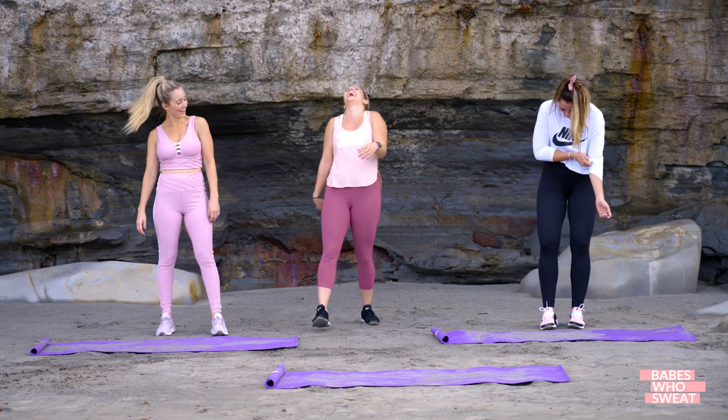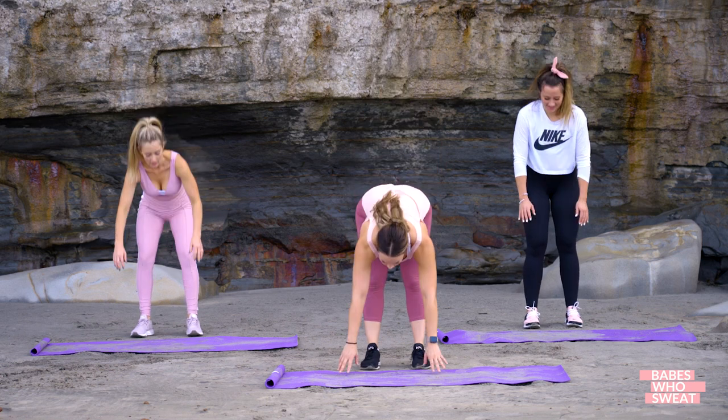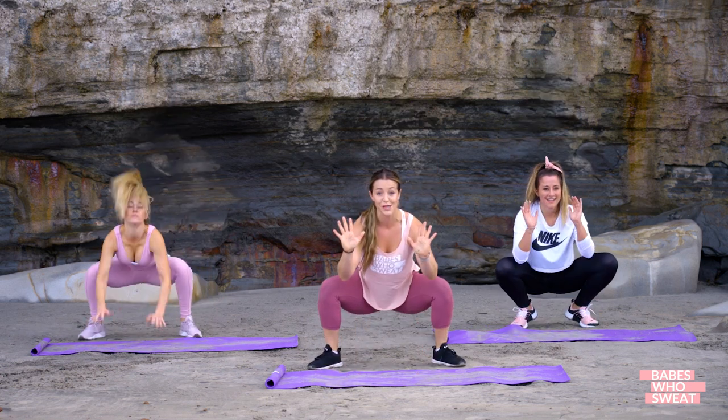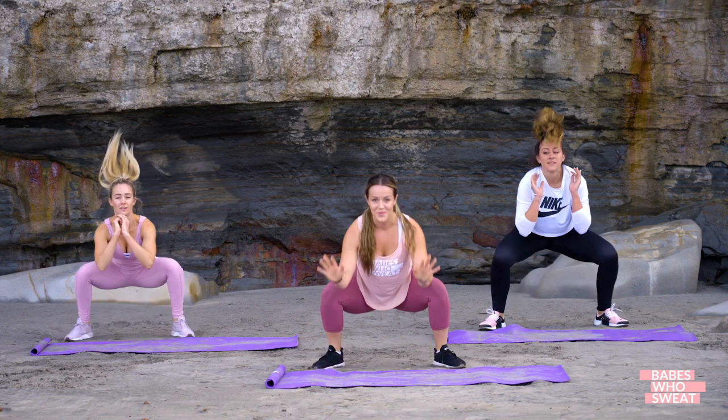Yes. Let's go, surfer burpees. All right, hands down on the mat. Pop those feet back. You're gonna pop your feet up right outside your hands. Lift those hands up, stay low. Just like a surfer on that board. Let's go. Back, take it up. That's it.